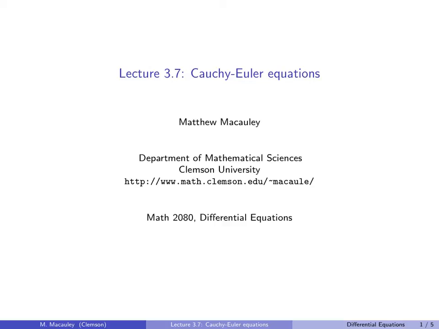Welcome to Lecture 3.7, Cauchy-Euler equations. This is going to be the first time that we see second-order differential equations where the coefficients are not constants, but rather have variables in them. Solving these equations is going to be the focus of the remaining lectures in this section, although this lecture is going to focus on probably the simplest class of these equations, namely the ones called Cauchy-Euler, and that their solutions are going to be very simple indeed.